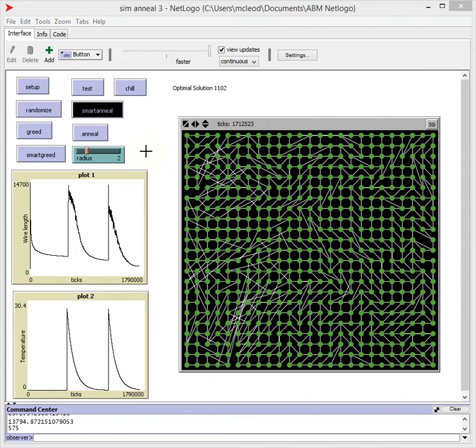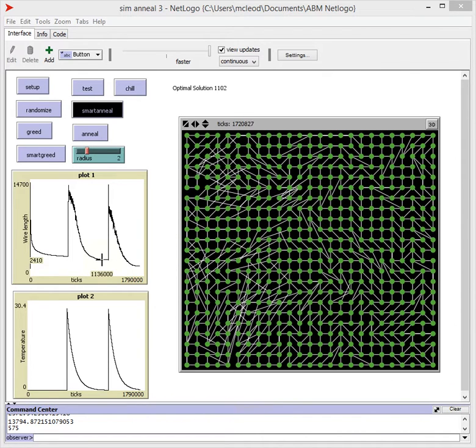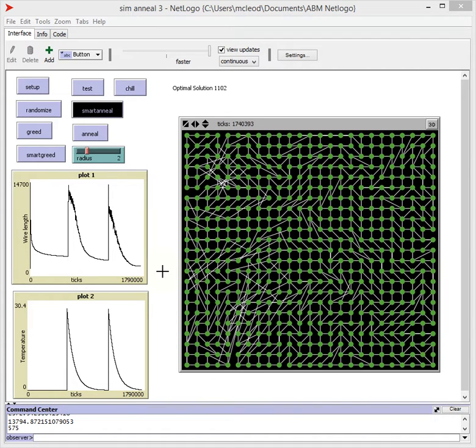Okay, we're back again for the finishing off of the smart annealing phase, and basically you can see it's done a little bit better than this vanilla simulated annealing, and it's also getting to a point where there's diminishing return with very low temperature and plateauing out. But we'll take a look at the final solution in a second or two, and as you can see, the square array does look much better placed than it had in the previous two examples. And that's with a very simple heuristic, which I'll hopefully be able to demonstrate when this finishes.